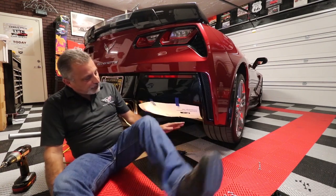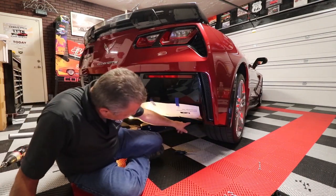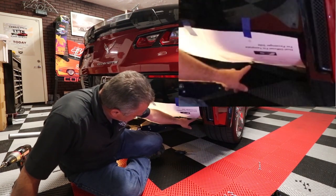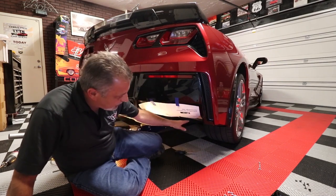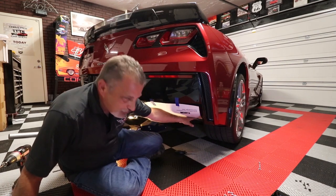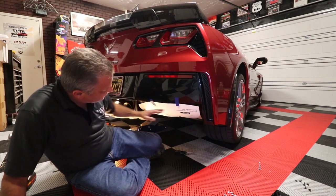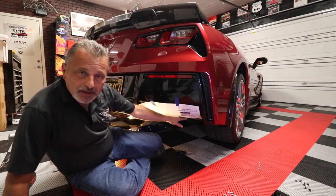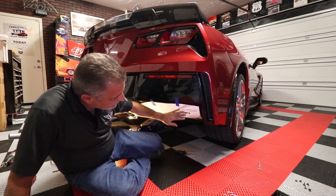What I did was wipe everything down on the bumper, and then there are two screws right here at the very bottom, and hopefully you can see that. Those are the two OEM screws. You take those two out, there's a hole marked on the template, and you put the screws through that template, screw it up there, and then bring the paper template up and tape it off. I've done that on both sides. Of course, you tighten that one screw down before you tape it. So anyway, that's where you're at.